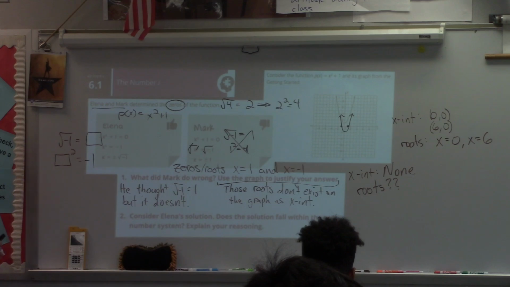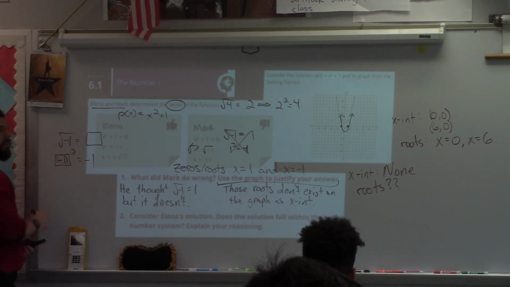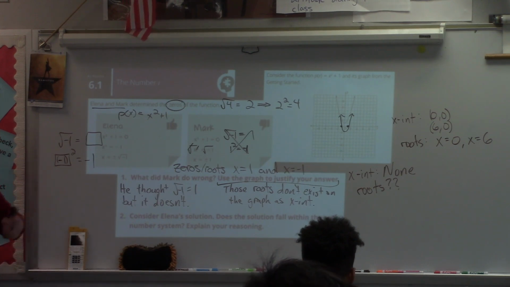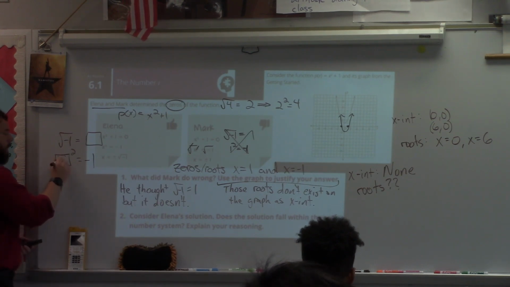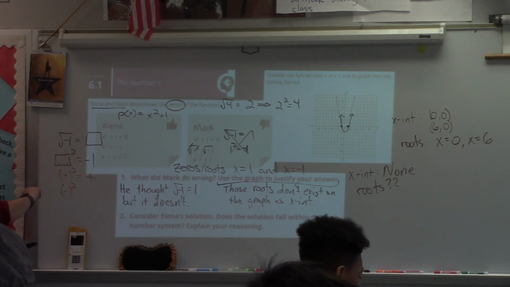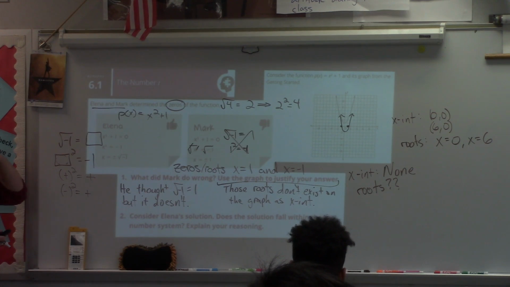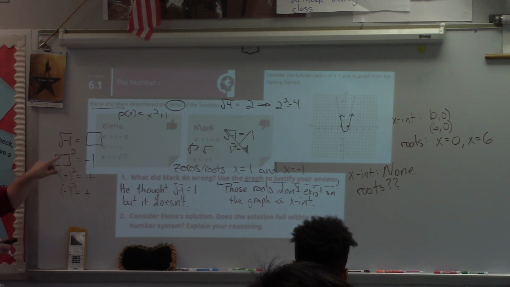Negative 1? But if I square negative 1, that means negative 1 times negative 1, which is what? A positive 1. Not a negative 1. In fact, and this is important, I want you to think through this. If I take a positive number and I square it, what kind of number do I get? Positive. A positive number squared is always positive. What's a negative number squared? Positive. Why? Because a negative times a negative is positive. Yep, it is. So we now need a number that when it is squared gives me a negative.